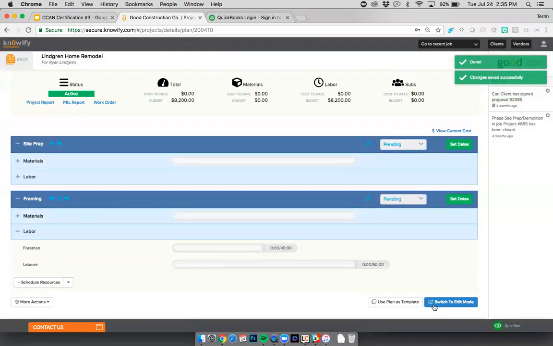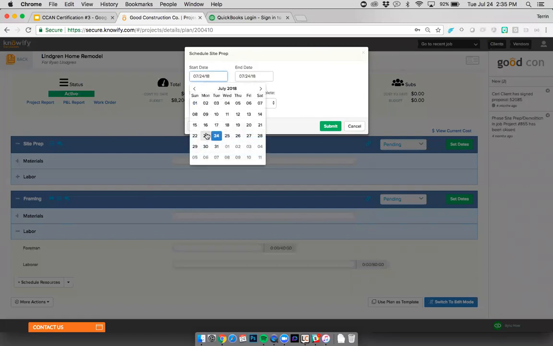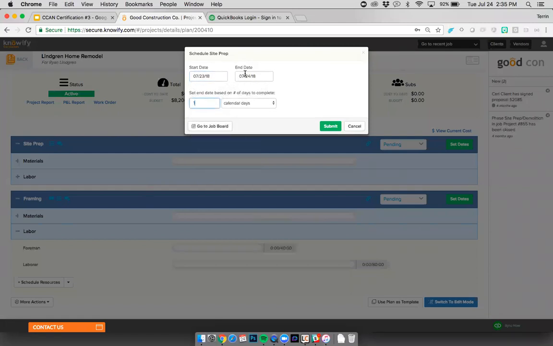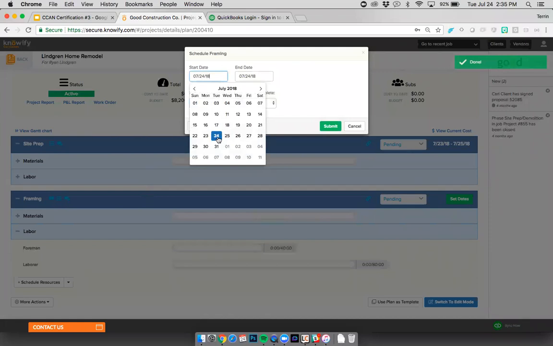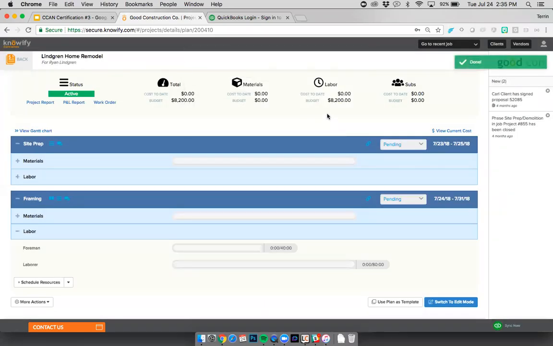Again, we will be covering that all next week. I'm just going to go ahead and make this active. Now you can see once it was made active, I have my cost to date field here, so I can start tracking my actual cost versus what I set up as the budget. And we also set up a set dates button on each phase. So I can say, the site prep started yesterday, and we'll be done with it tomorrow. And I could say our framing, that'll start today, and it should take us about 7 days. I can specify calendar days or business days, and that adds to the calendar as well.